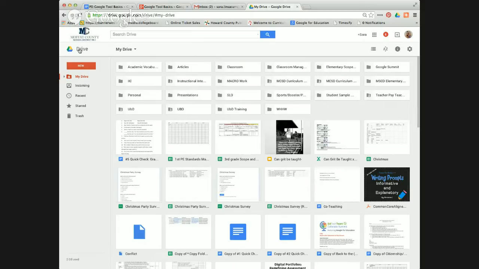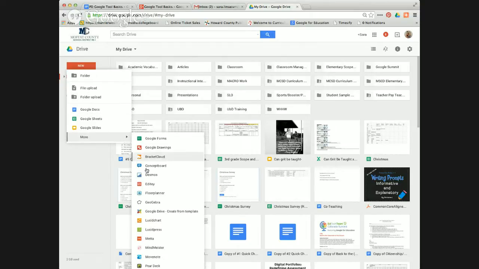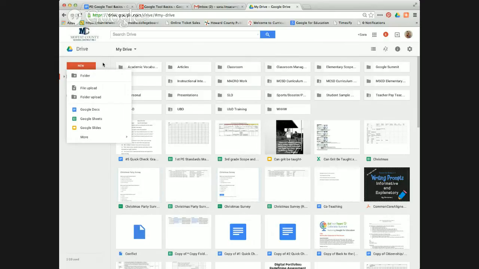If I want to create a new document in my drive, I click New, and this is where you can also create a folder. You can upload files, and then choose if you want a Google Doc, Sheet, Slide, or some of the other apps that you have connected. We're going to keep it pretty basic today. So that's how you create a new folder or document.